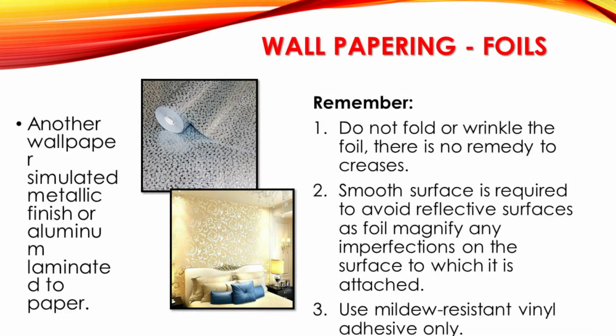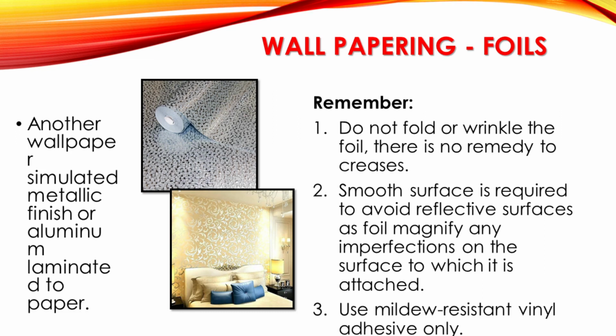Foil is another type of wallpaper, a simulated metallic finish or aluminum laminated paper. In using the foil, there are three things to remember. First is, do not fold or wrinkle the foil because there is no remedy for the creases. Second is, a smooth surface is required to avoid reflective surfaces, as foil magnifies any imperfections on the surface to which it is attached. And third is, use mildew-resistant vinyl adhesive only.